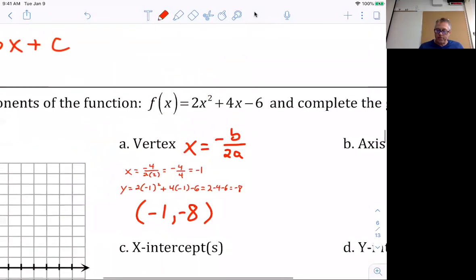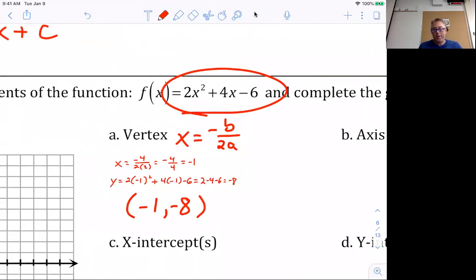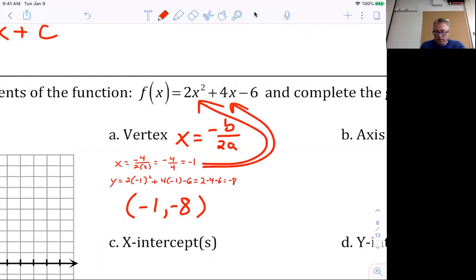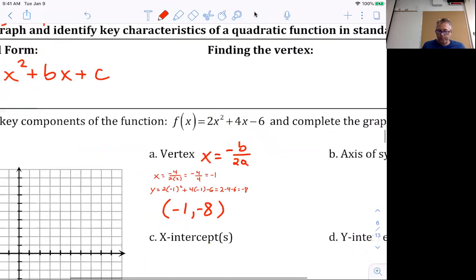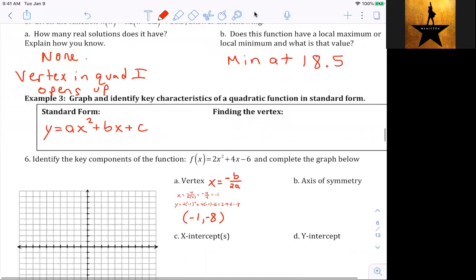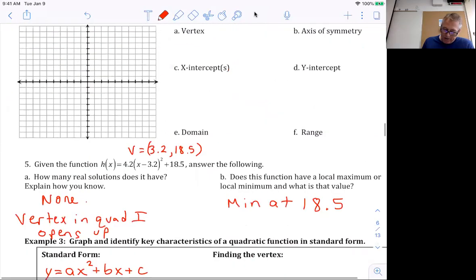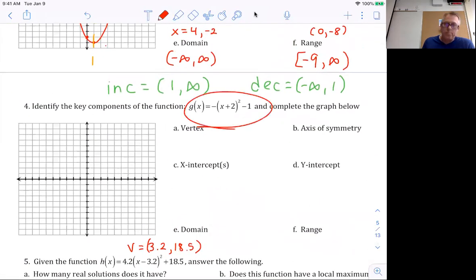So to find that vertex, that's a little bit of a pain. If it's in standard form, it takes more time to find the vertex for sure. We have to find the x value by doing negative b over 2a. And then we find the y value by taking the x and plugging it into the equation. Is there any shortcuts for that? There's not, which is why things in vertex form are more friendly when it comes to finding the vertex. That's why they call it vertex form.